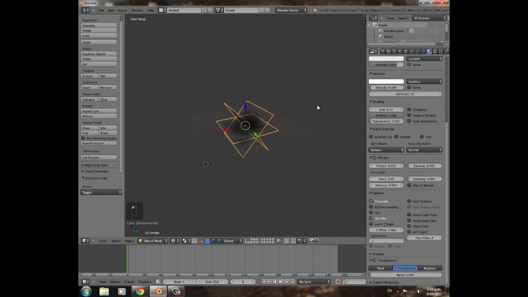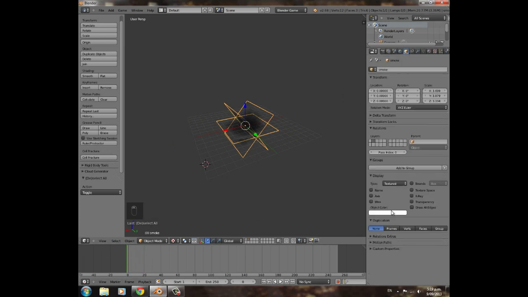Then we're going to go into the material tabs while the smoke is selected, and we're going to click object color. Then we're going to go to frame 0 down here, go into the object settings, right click here, insert keyframe, then go to frame 60, and then we're going to left click in here, drag down the alpha, move your mouse away, and then right click, insert keyframe. So all that will do is let the smoke fade out over a while.